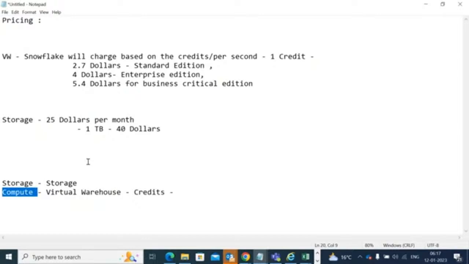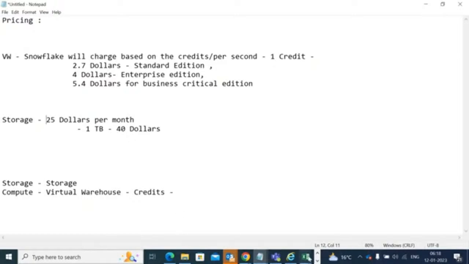This is the way they are going to charge you. Is this clear or not? So minimum $25 you need to pay if you are not using it. If you are using it and you started to load the data, you need to pay $40 per TB. If you use 500 GB, then it will be divided proportionally. So this is about the pricing details on your hardware resources and your storage component. Clear or not?